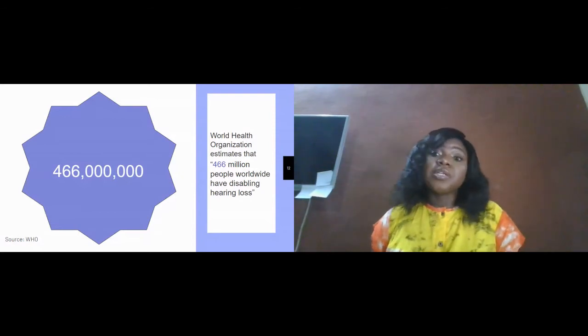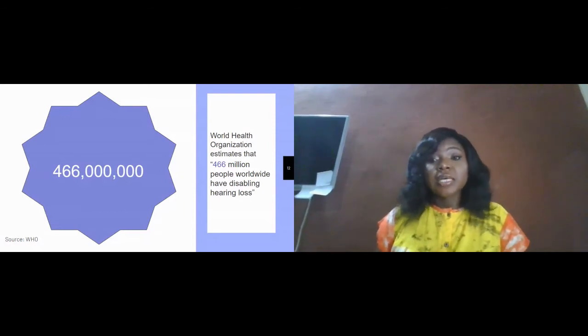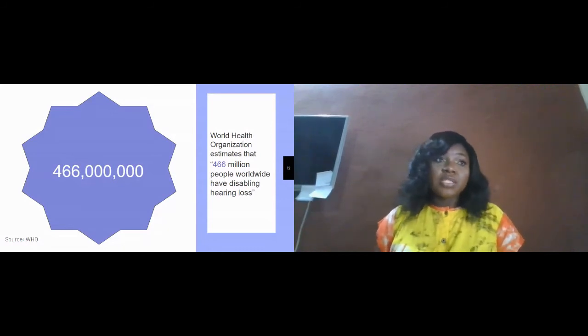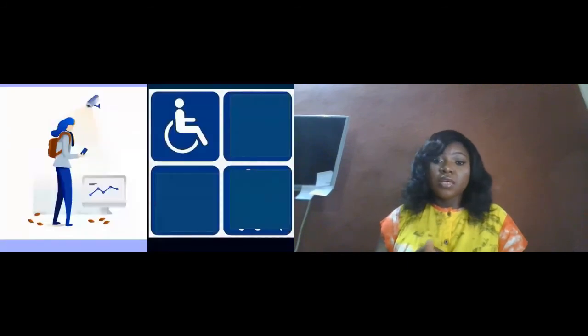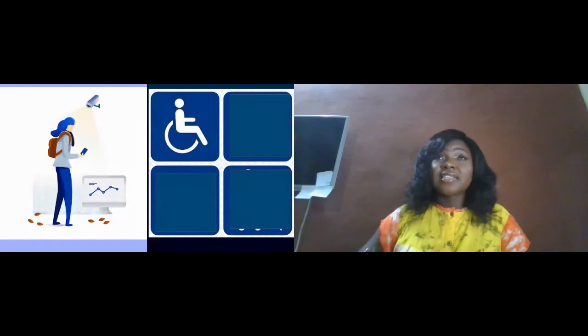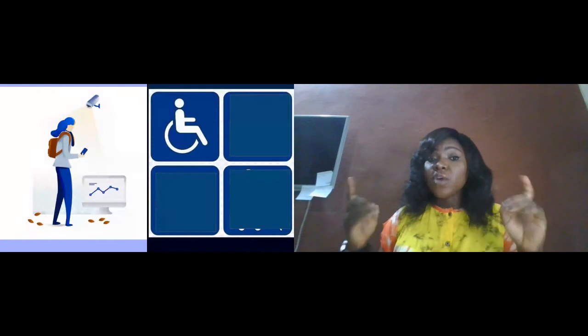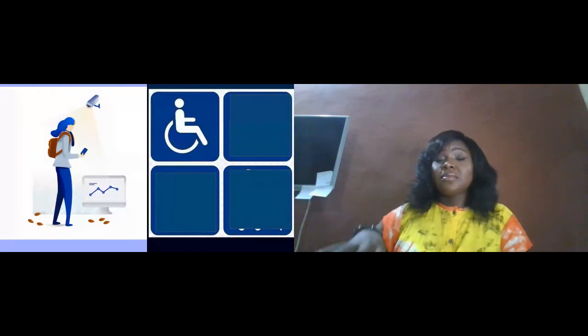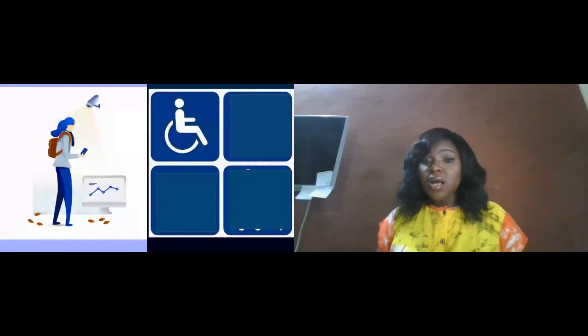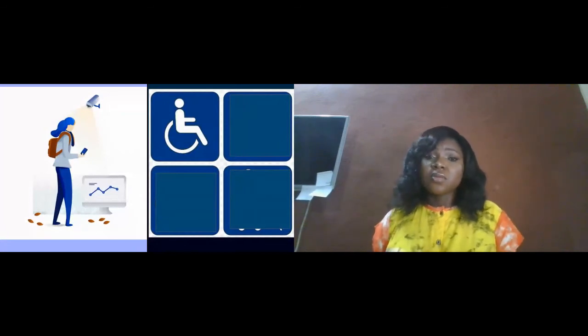There are also people with mobility impairments. That's basically people that can't move around. Why I'm taking time to break this down is for us to see that if we don't have accessibility considerations, if we don't consider building applications with everybody in mind, these are the number of people, based on statistics, that we are leaving out, who won't be able to use our applications or will find it really difficult to use them.